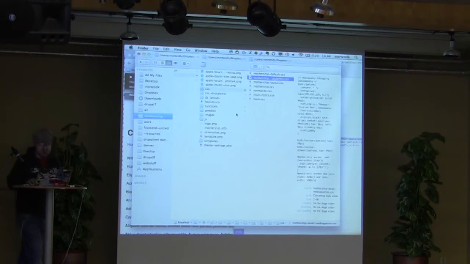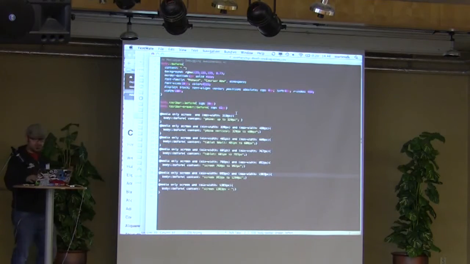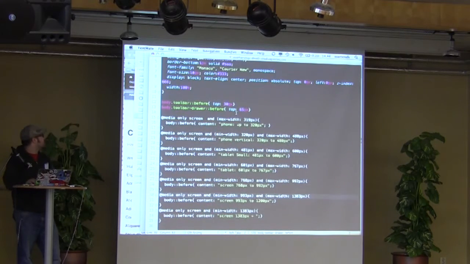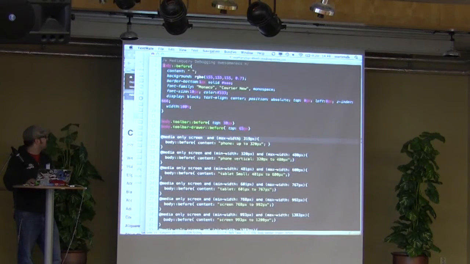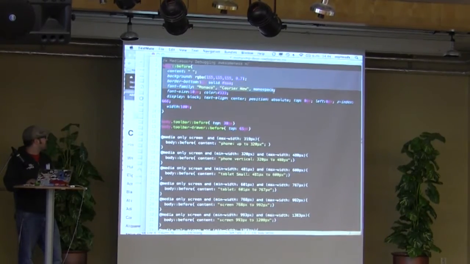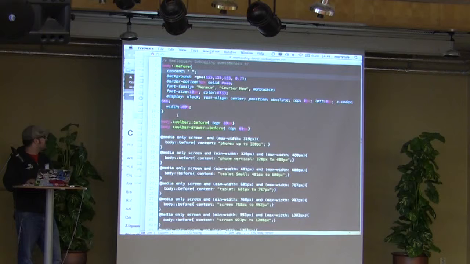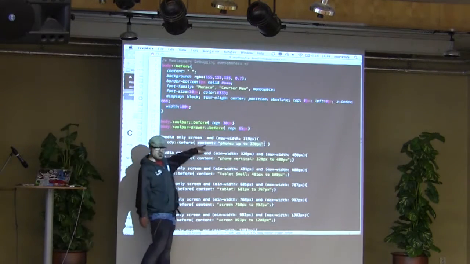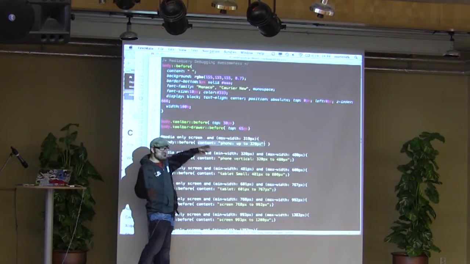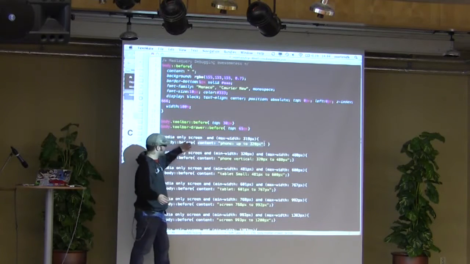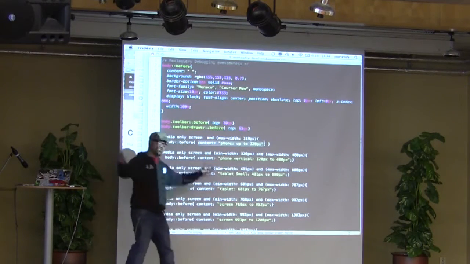This is one of the easiest tricks in the book, but it also shows why CSS3 is so good. I basically say, before the content, add this block and put no content in it. But if you have a max width of 319 pixels, go and say up to 320 pixels. Does this make any sense? Content, do you know this? Isn't this the best thing ever? We can just do magic now with CSS. So it basically just tells my site, hey, your screen width is this size or that size.